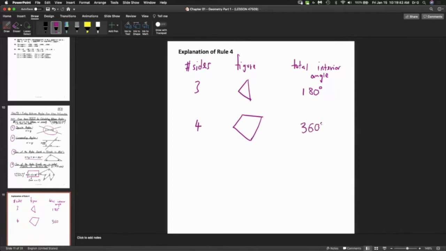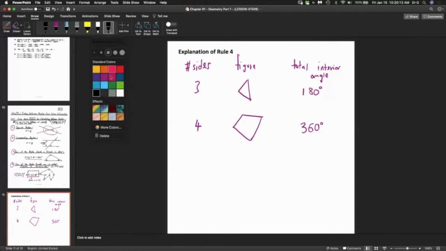Now, if I ask you why, an explanation that is not correct is to say: well, it's 360 because I know a square, for example, is 90, 90, 90, 90, so that adds up to 360 because it's 4 times 90. That is not good logic, because this thing here is not a square. It's a general 4-sided figure. So the cheapest way for me to explain it to you, and believe me, it's really cheap, is to take that figure and turn it into triangles.